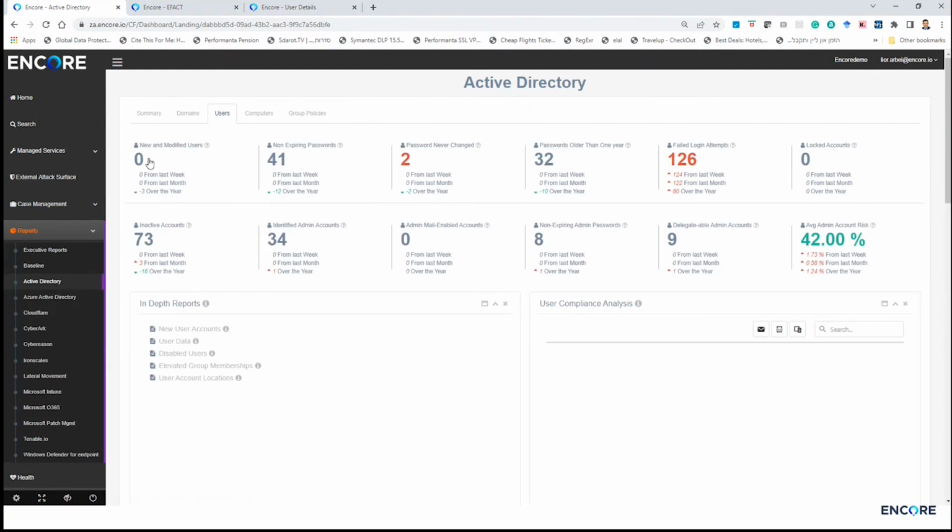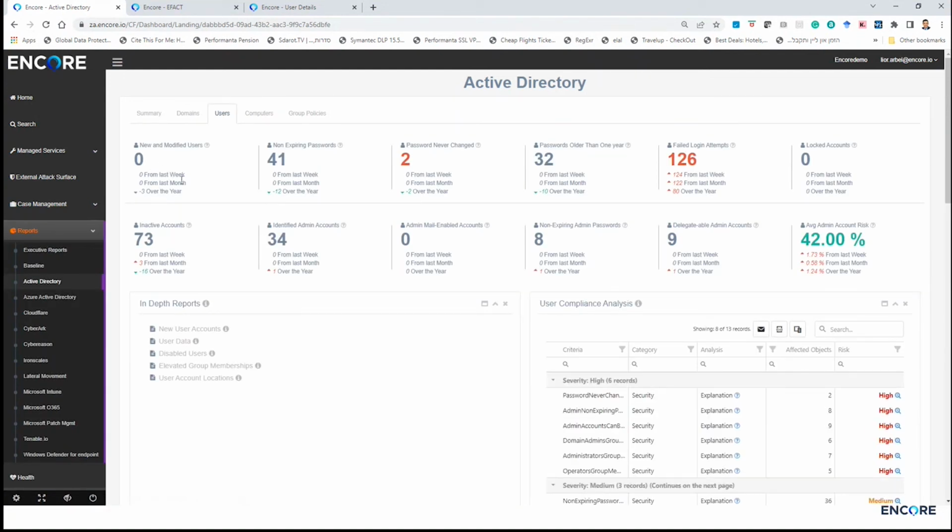And the same thing, by the way, on the Active Directory side, on the users: we can show you, for example, new and modified users. That's something that some of our partners, as part of incident response, look at immediately. So they're looking into the failed login accounts. They're looking also at new and modified users. They can check with HR whether you have updated the process for joiners, movers, leavers. You can look into all the new accounts that have been created and see whether they should have been created or not.